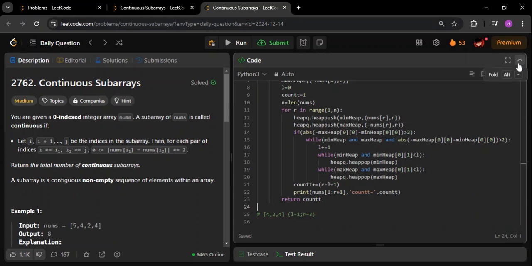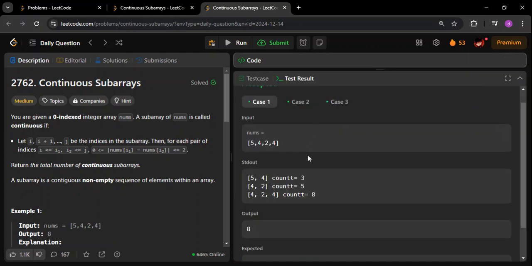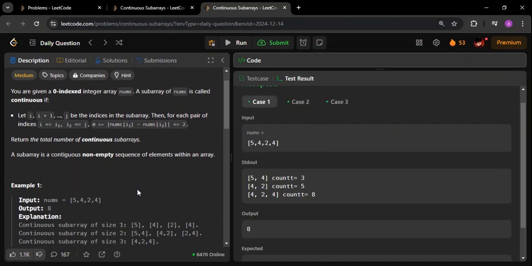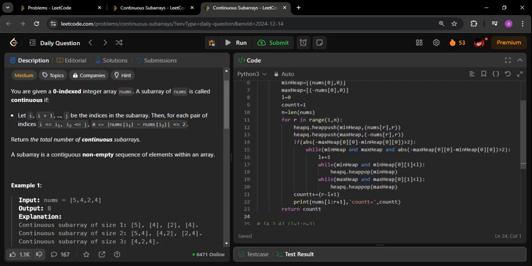Okay, let me show the output of this first. So if you see here for example number 1, what is happening? First of all, it is going till 5. See, we are starting at index 1 and we are adding the index. Remember, 5 is already there in this loop that I showed, which starts from index number 1. So 4 is included. The count currently is 3. Remember one thing that I did not show you: the count is starting from 1. Why? Because I'm not starting with the 0th element. I'm starting with the first element. For that reason, the count starts from the value 1. As simple as that.